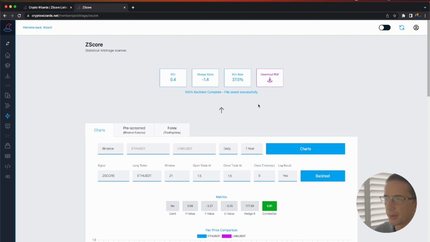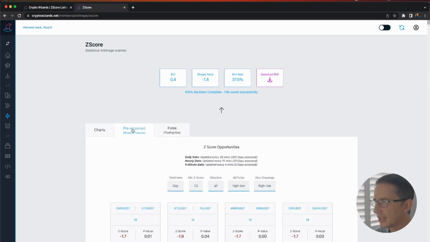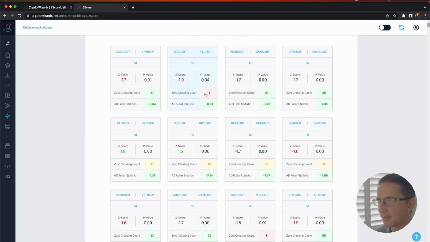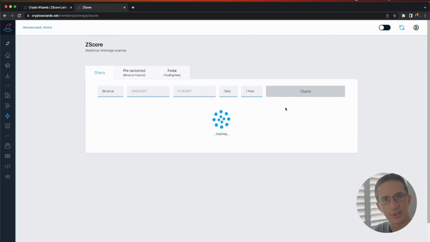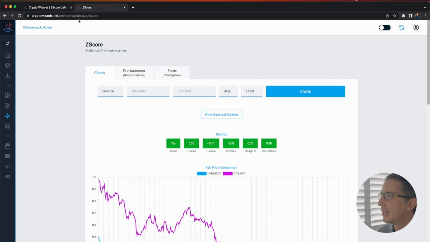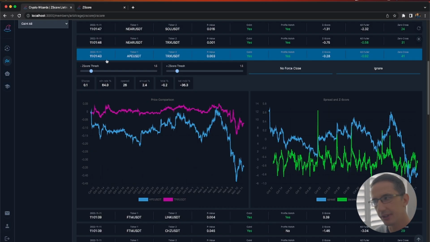The problem with this, and the problem that I've had with this, is it takes too much time, right? So this is the custom chart search here, which still exists in the new tool I'll show you in a second. But you also have the pre-scanned here. So I'd have to select one of the pre-scanned and then run the charts over here to see what that data looks like. The new tool works completely differently.